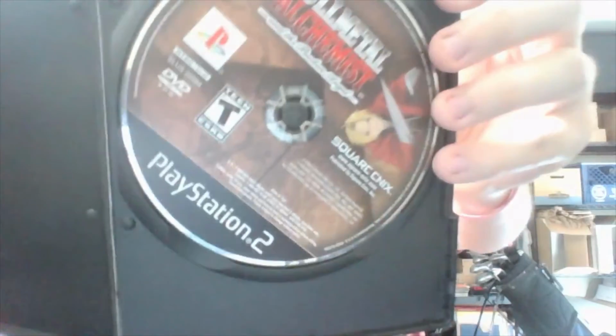So this first lot is a copy of 3 games: Final Fantasy XII, Kingdom Hearts 2, and then a disc-only version of Full Metal Alchemist and The Broken Angel. And one guy bought all 3 of these games for a combined total of $22 with free shipping. Next is this copy of Driver 2 for the PlayStation 1. It's complete with its discs and manual. Case has some cracks in it, but what are you going to do? This sold for $8 with free shipping. So not a heavy hitter one, but it'll help me get my money back.